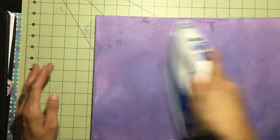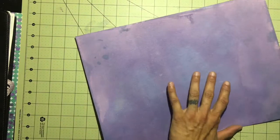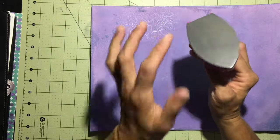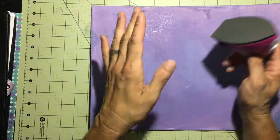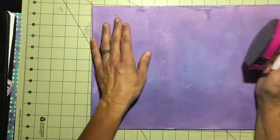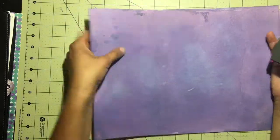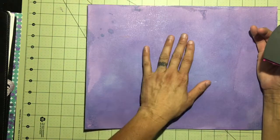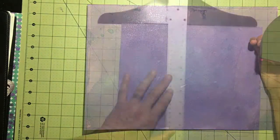Now I do have a small little craft iron, and it looks like this. It was plugged in when I was trying it. It doesn't get hot enough to do what I was trying to do, so I had to switch over to the regular iron. But I've got it fairly flat, and I think it's a lot better now than it was. So I'm going to go ahead and cut it, and then we'll come back and make the purse.